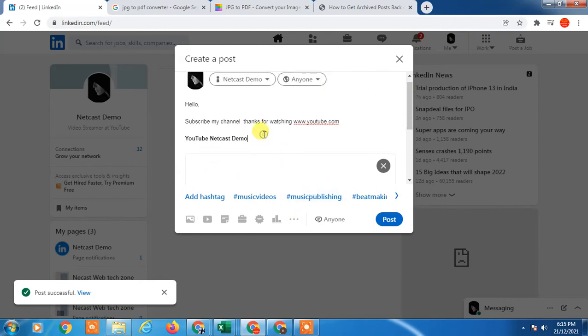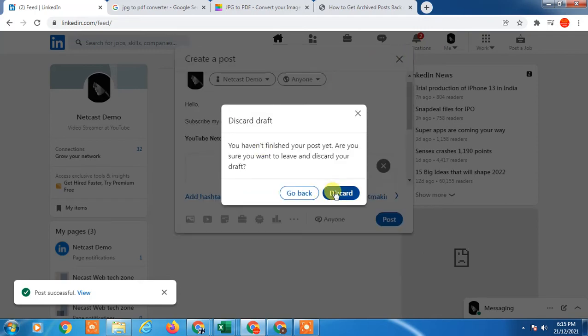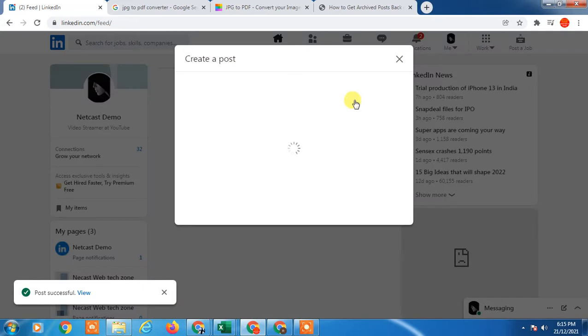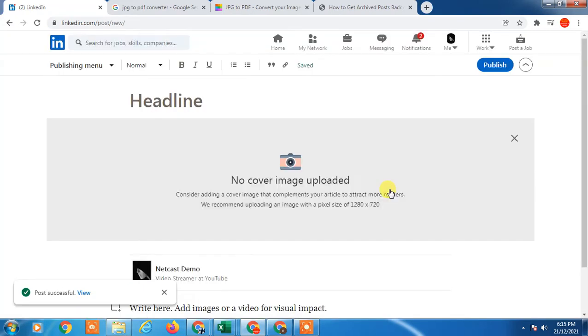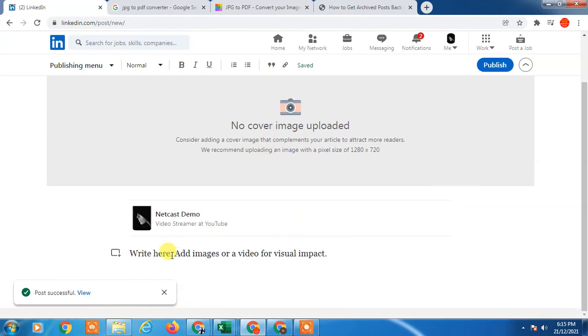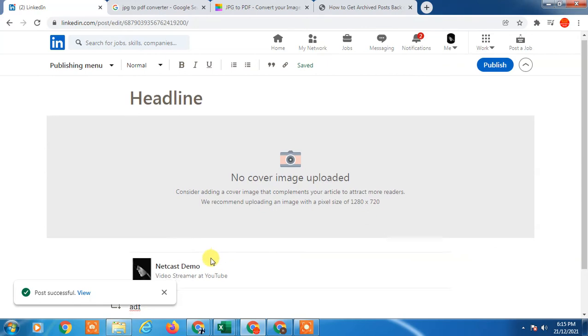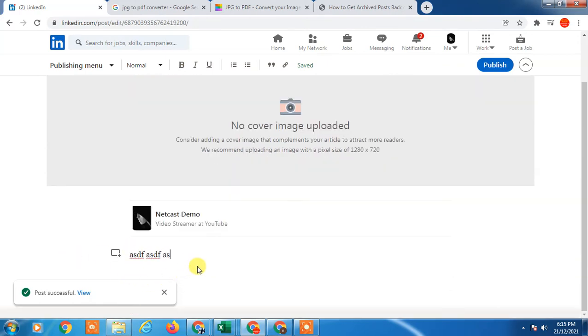But if you want to add links on your post, there is one trick you can use. Go to write the article here, if I write the article as a person or a page, whatever, and write article like this. Okay, anything, I just write article. Okay, whatever you want.